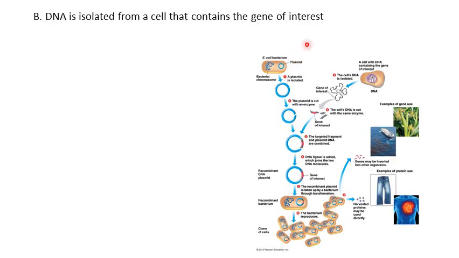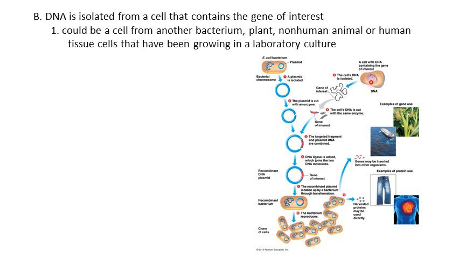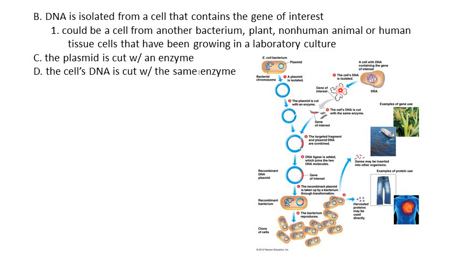Now, what we do, once again, is we will cut the gene from the cell that we want the gene from. So this is our gene of interest. And what we're going to do with this gene of interest is, like I said before, insert it into a bacterial plasmid. Now the way we're going to do that is we're going to use an enzyme to make a cut in the plasmid. Now once we've cut the plasmid with that enzyme, we'll use that same kind of enzyme to make a cut for this gene of interest that we have.